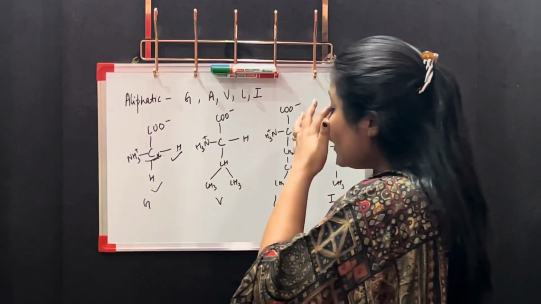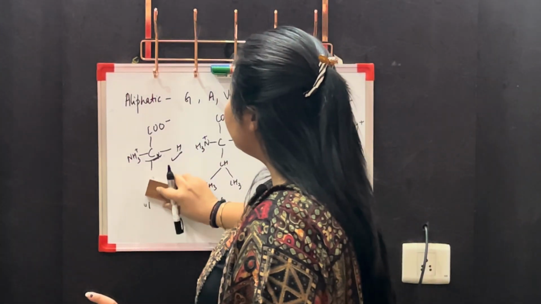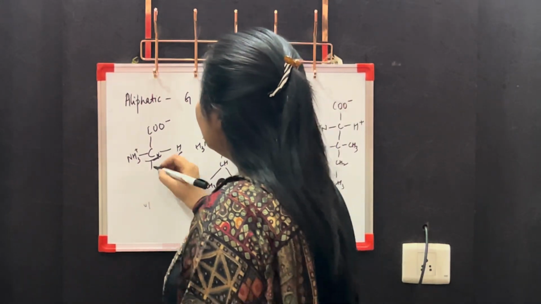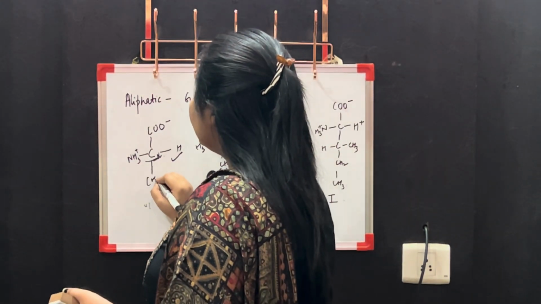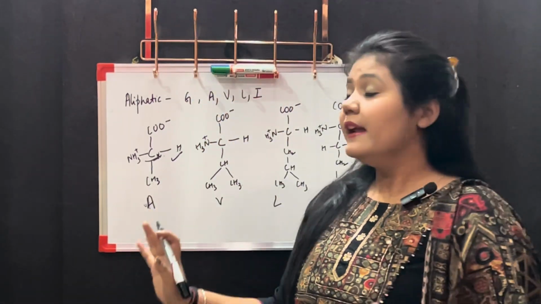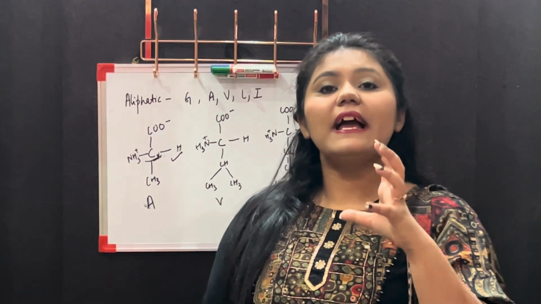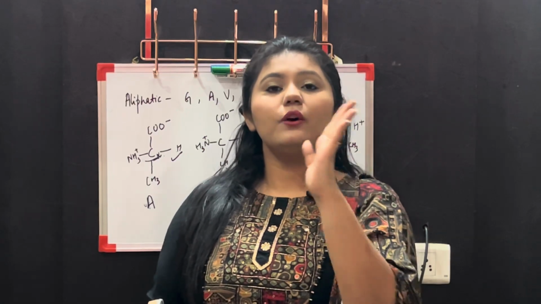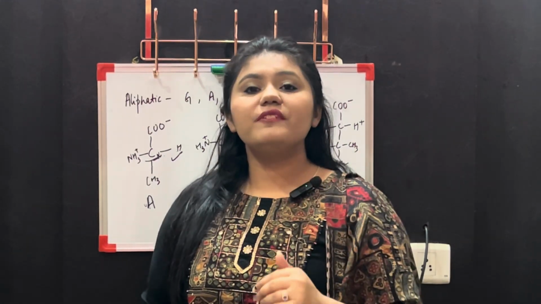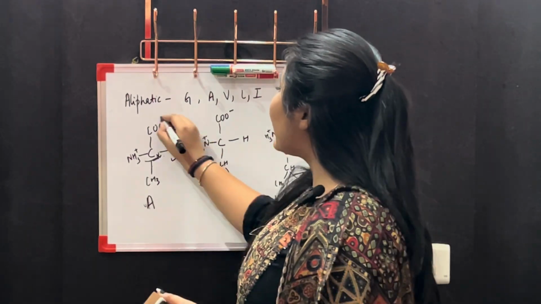Okay. Now we are going to talk about alanine. Alanine is nothing, just in place of the hydrogen atom in glycine, you attach one CH3 group. It will form what? It will form alanine. It is the first amino acid after glycine that will form an optically active compound. It will deflect the light of the polarimeter in right or left directions, and on the basis of that we'll get D and L configurations. So it is a chiral carbon.